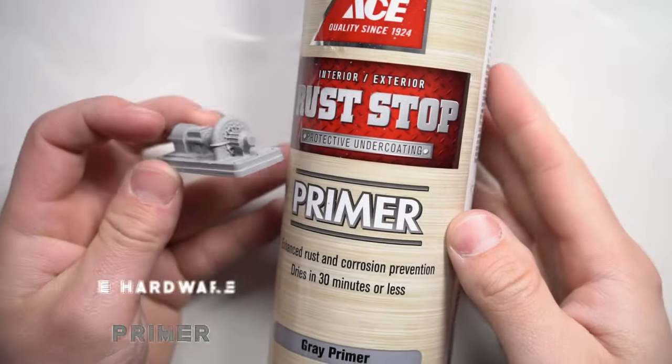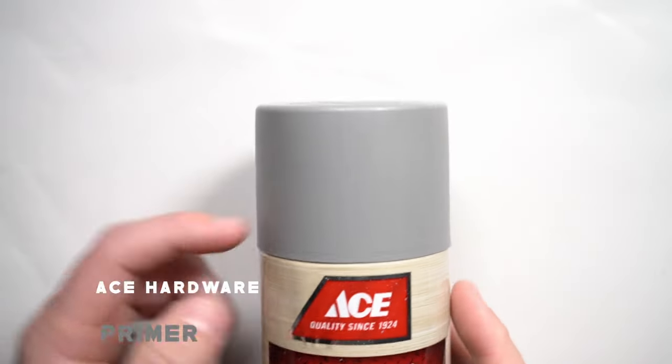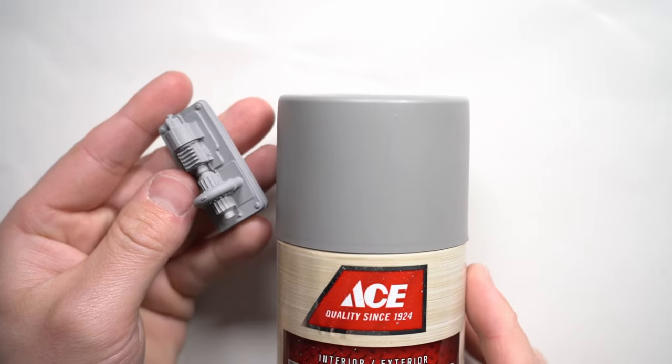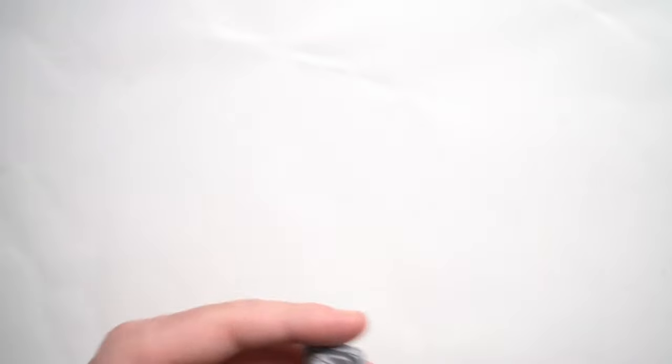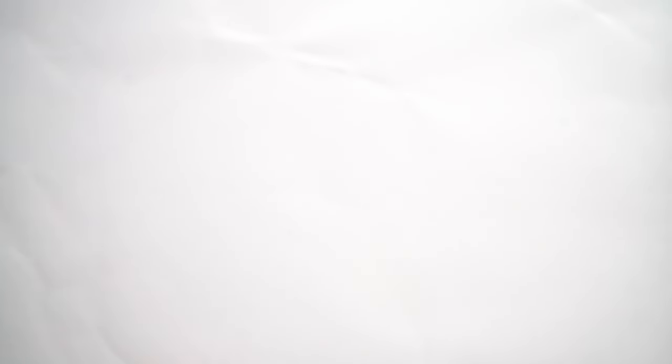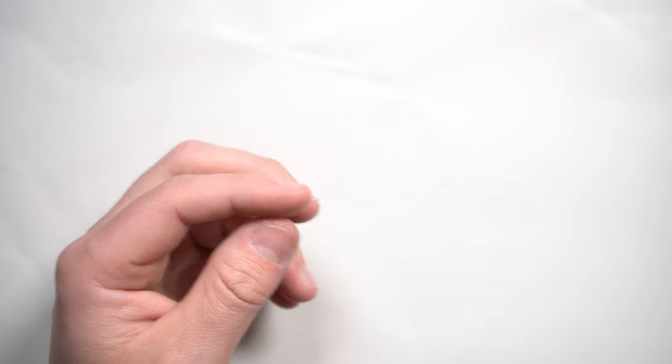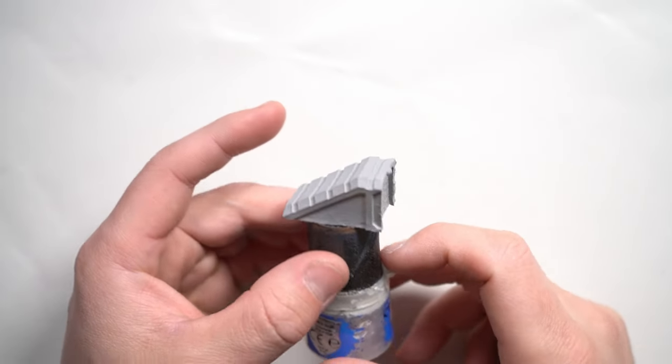I use a very specific primer, it is an Ace Hardware primer that is in this flat concrete style grey. It's my favorite primer for doing big things like terrain. I wouldn't recommend it for small models because it is automotive paint so you're not going to have as much control over the spread but if you don't have an Ace Hardware store in your local area, paint brands like Rustoleum and Montana have equivalents too.